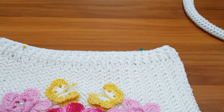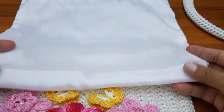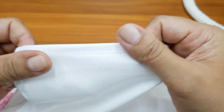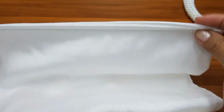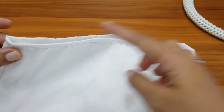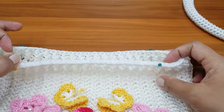Okay, so what we're going to do, and also before I show you how to sew it to attach the handle, I also have used the sewing machine. Like I said, my stitch is not perfect. I'm still learning as well, like you, and I'm sure you are better than me. So this is my inner to place inside the bag. It's very simple, only cut as per your bag size, height, and width, and then you square it, you sew both sides, left and right, and on the top as well. Okay, and later I'll show you how to do the blind stitch for the inner part.